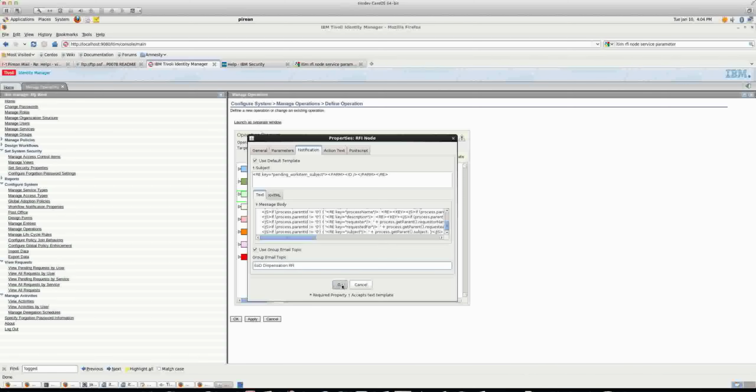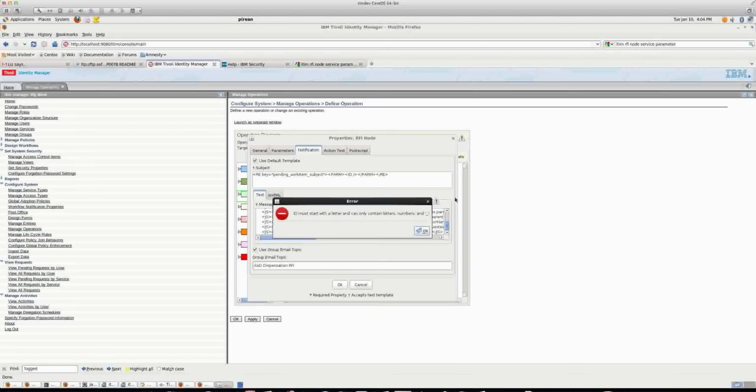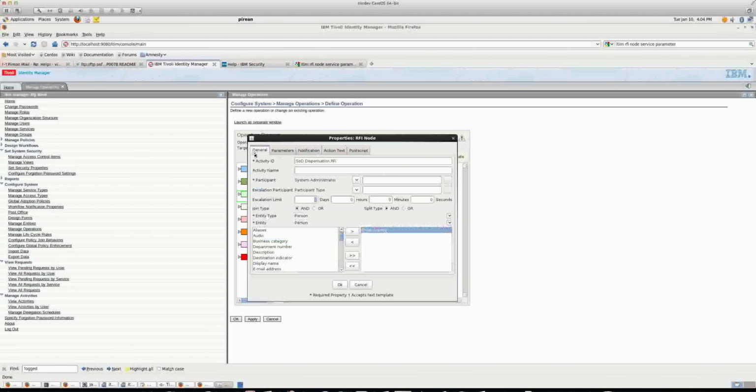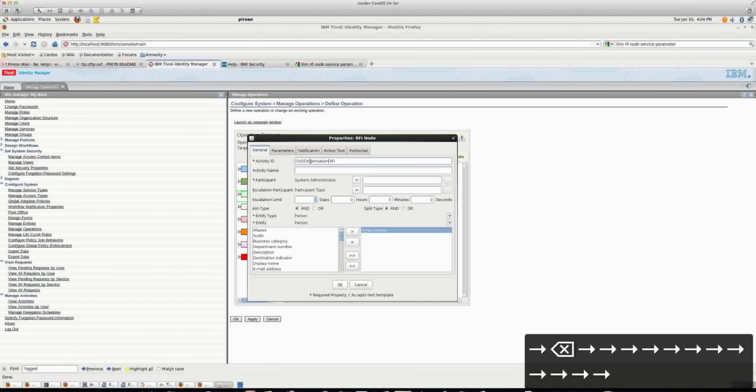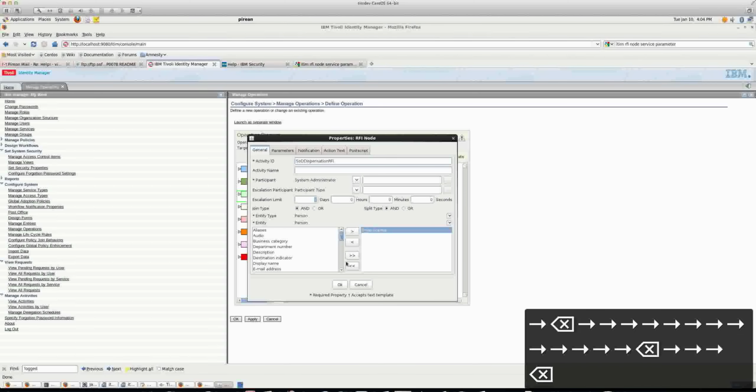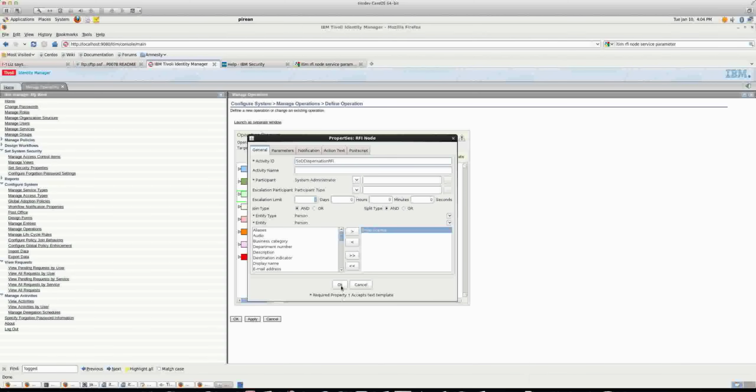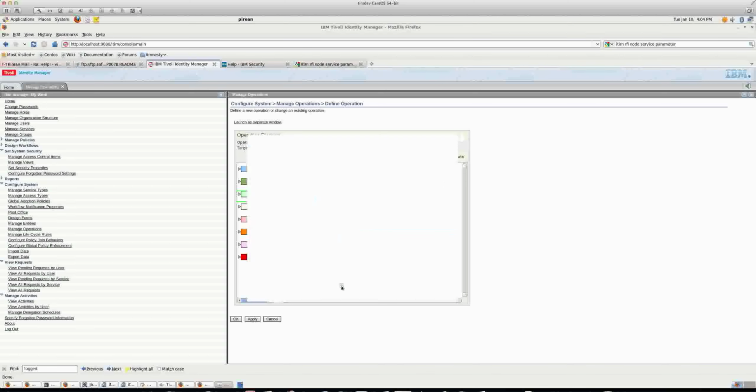I'll leave it at that. So won't worry too much about the notification text. It doesn't like the fact that I've put spaces in the activity ID, so we'll just change that. And that's our RFI node.